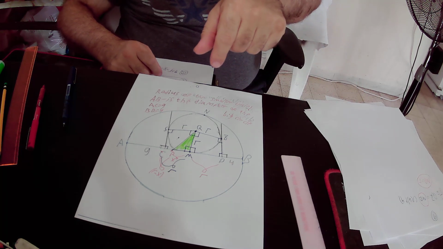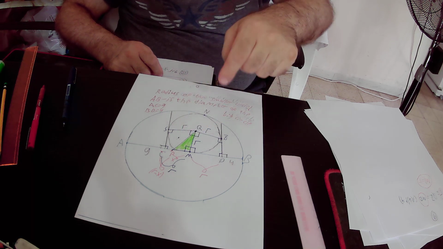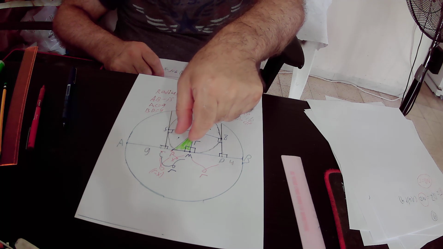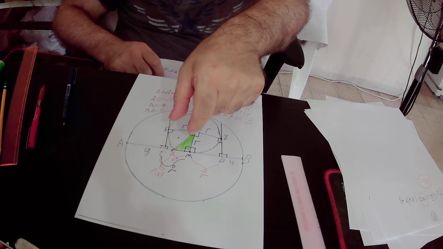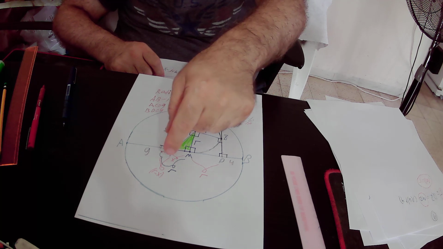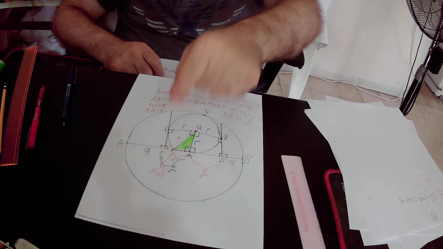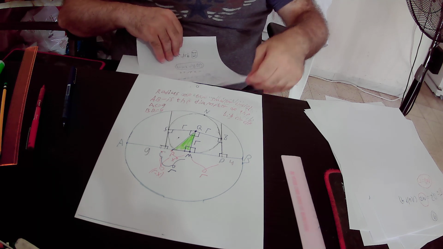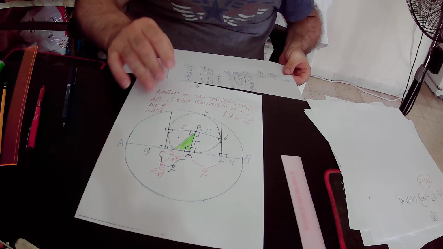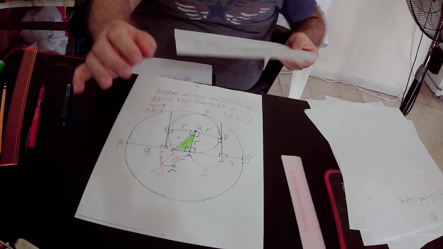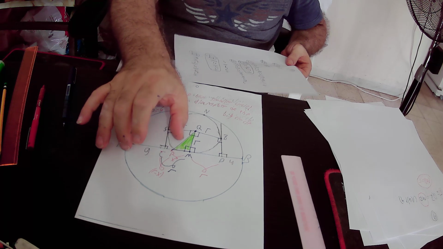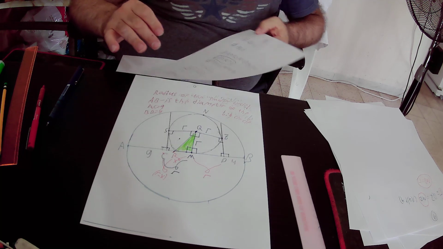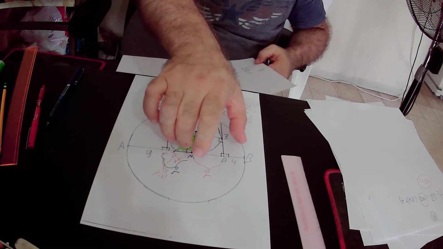So then we defined PM as x, and CP will be equal to CM minus PM, that is to say CP equals CM, that is small r, minus PM, that is x. So CP equals small r minus x. And we created 2 equations for the radius of the big circle, capital R. The first equation states that AP equals capital R. That is the first equation, and the second equation states that PB equals capital R.